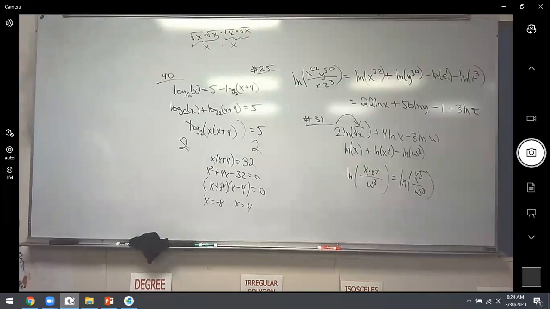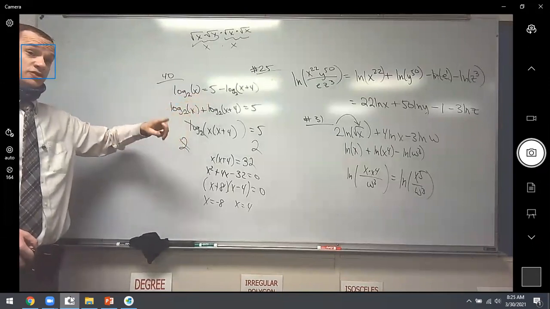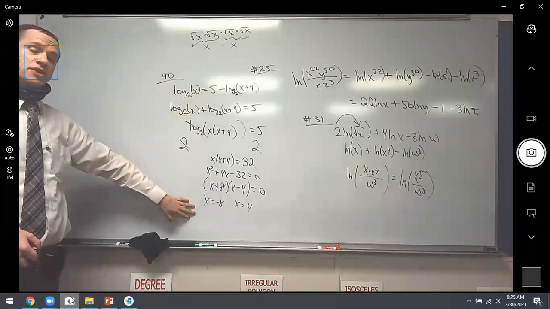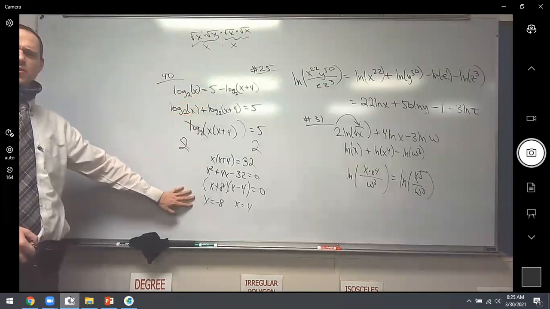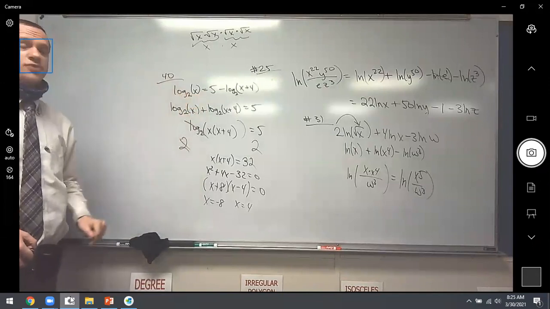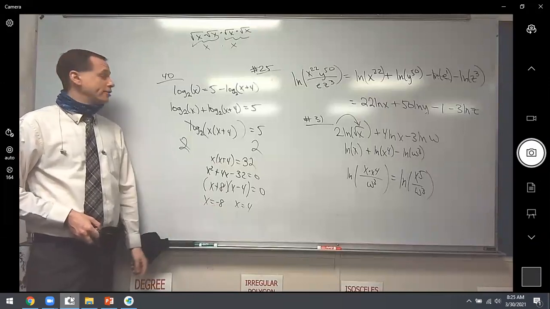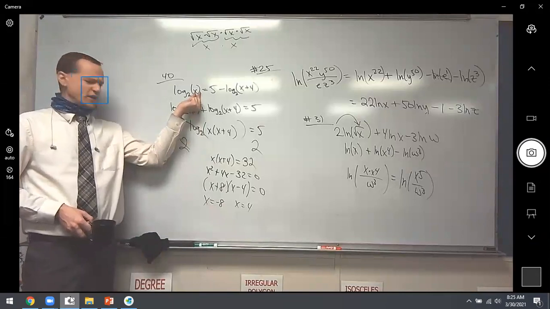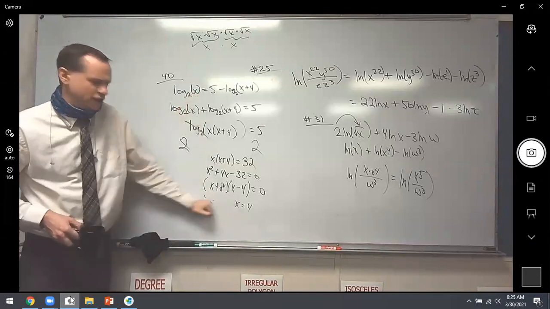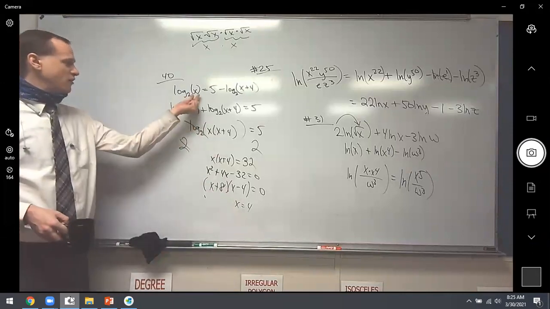But there's one thing you got to worry about with log equations. Remember, what can you not have inside of a log? Negatives or 0, right? So when you get your answers out for log equations, you have to go back and check for extraneous solutions. Remember that fancy word for ones that don't work? Remember, you got to do that. So let's go try these out and see if they make things inside the log negative. How about negative 8? Well, right there, plug it in. That makes that stuff negative. Would you agree? So that's no good. Cross that out. That is not a good answer. It's extraneous. I hope 4 works. Let's see. If I plug 4 in there, I get 4.